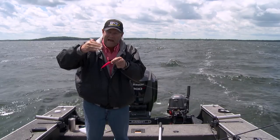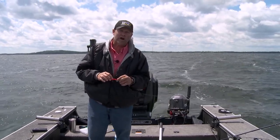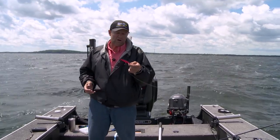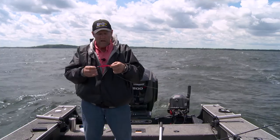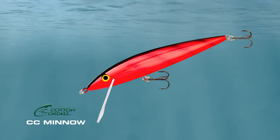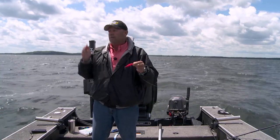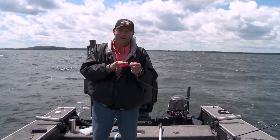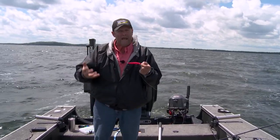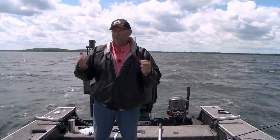Right here, these fish are mostly eating crawdads because I'm fishing hard bottom. So when I pulled out the box of Cotton Cordell minnows this morning, the first thing I thought was: I'm going to run a crawdad color, something that looks a little bit like a crawdad. I've been running this red, and this red minnow is just smashing them — mainly because I'm running right above the bottom and they're tuned in on that pink and red because that's the crawdad stuff they're eating here.